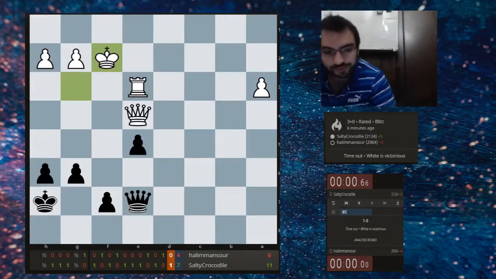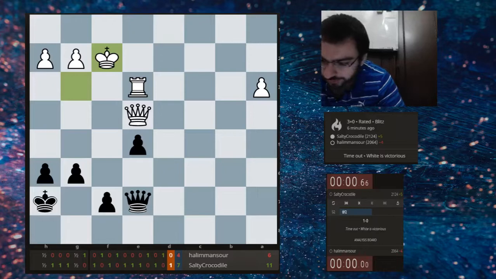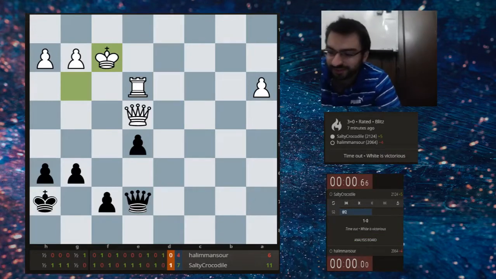Wow. That could have been 6-5. Okay, so just checking if they want the interview. Yeah, Mansour definitely must have lag or something. I don't know. That's not normal. That's not normal speed.